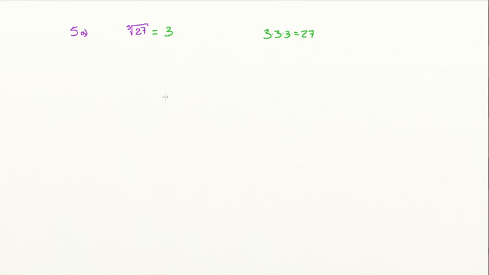Again, you can do this with exponents. So 3 cubed to the 1/3. Remember that the 1/3 represents your cubed root. So 1/3 times 3 equals 1. So you get 3 to the 1, which equals 3.